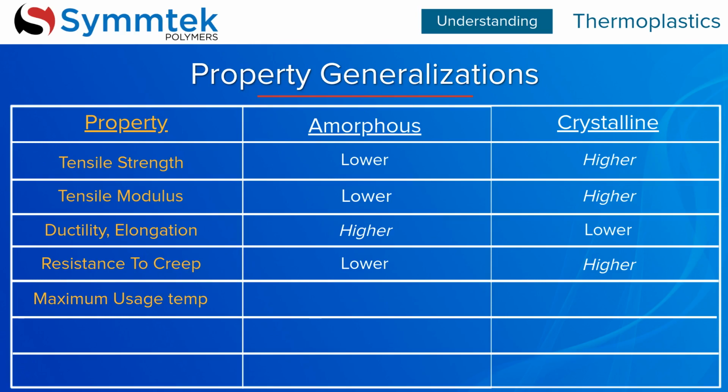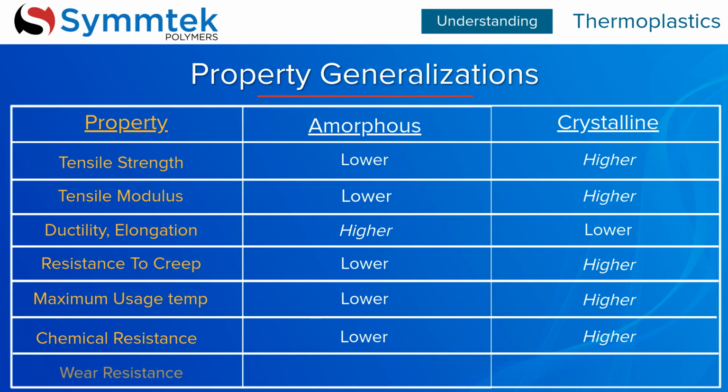Typically, among thermoplastics, crystalline materials have a greater maximum use temperature than amorphous materials, but there are exceptions to this rule. Chemical resistance is the ability of a material to resist solvents, organic chemicals, and inorganic chemicals without compromising the structure. Because the chemical structure of a crystalline material is more compact, it takes more chemical energy to break the structure of that material than that of an amorphous material. Crystalline materials are often desired when an application of a thermoplastic is in the presence of a fluid that contains acids, solvents, or fuels because of the resistance to chemicals.